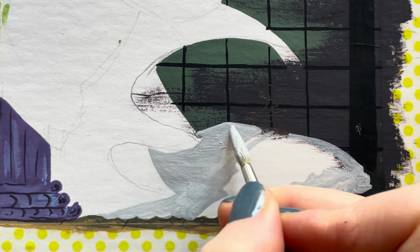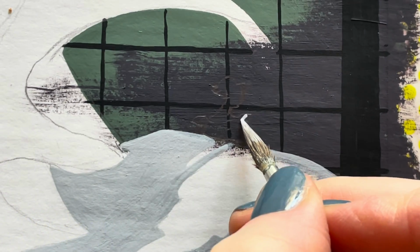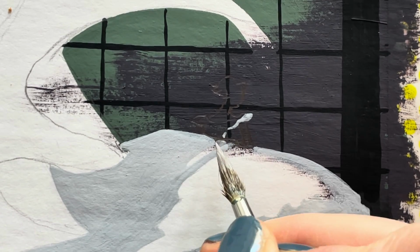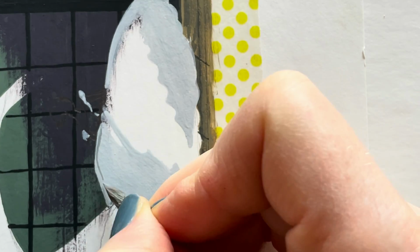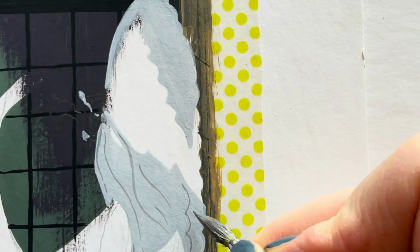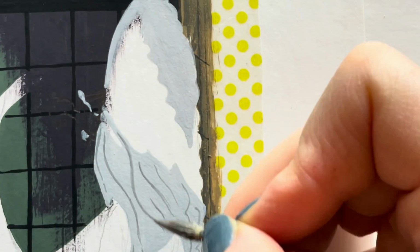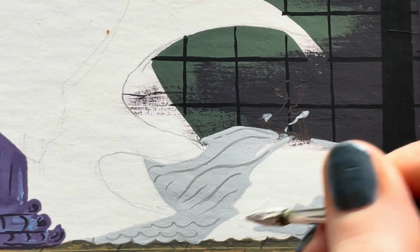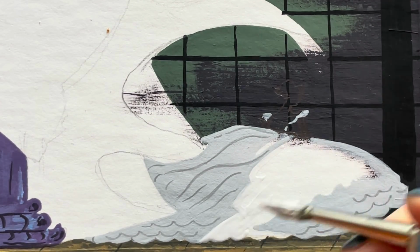But I am mixing the colors with a little bit more care in this video. I do notice that the gouache is a bit smoother than it has been in the past few videos. I took my time with it, making sure that the mixture is that creamy consistency, and then laying it down quickly, smoothly, not going over areas when it's still wet. And then here we have these lovely calligraphic gestural lines to create the folds, the ripples of her dress. That was really fun to do.